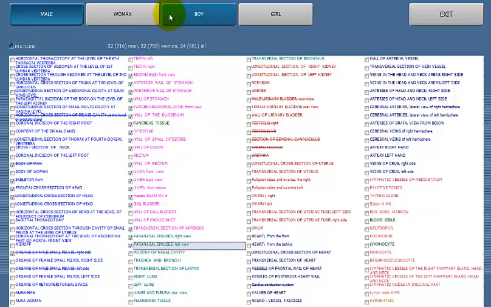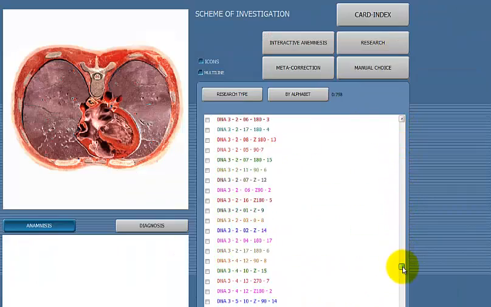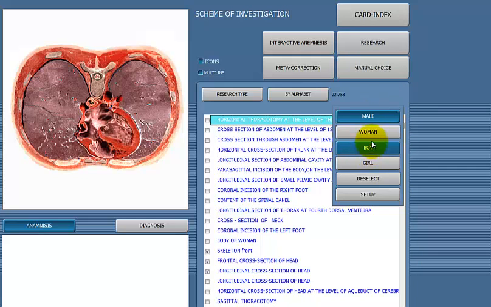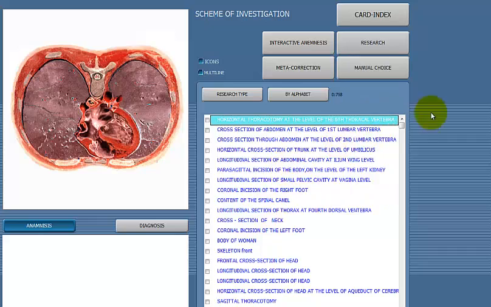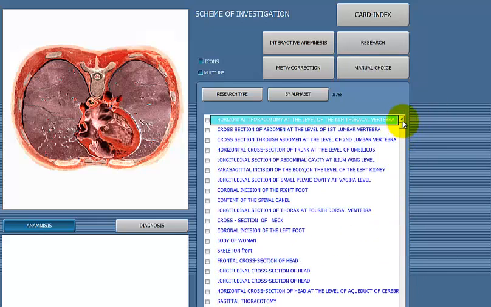So for a male, for a boy, for a woman, for a girl. And that way, when someone comes in, instead of going through this whole list, which could be very time consuming, you have the option of just choosing male or female. And then from there, it will basically just go ahead and get you ready to scan, instead of having to go through this list and pick every single time.